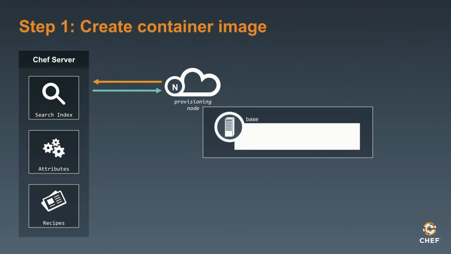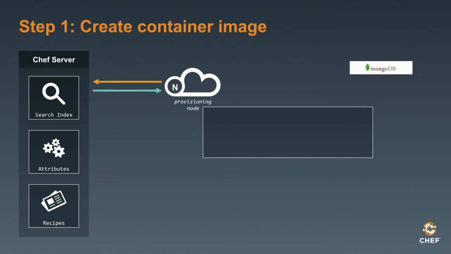We used the machine resource to spin up a container on the provisioner with an Ubuntu image that we downloaded. The machine resource made sure to bootstrap the Chef client in our new container. We specified a special run list that told the new instance to install MongoDB and configure it. Finally, we take a snapshot of the container to create an image and put it on our Docker registry.